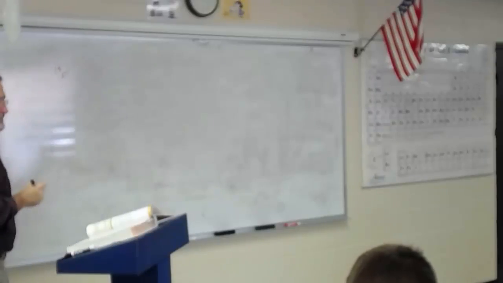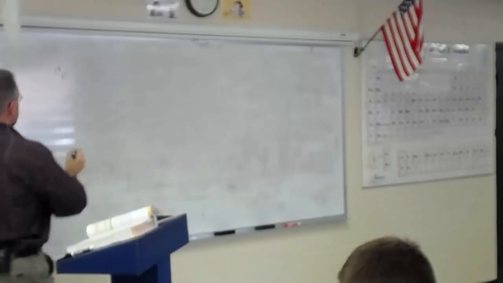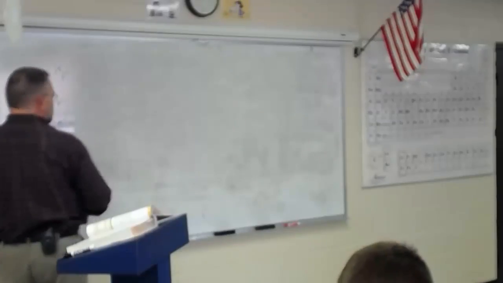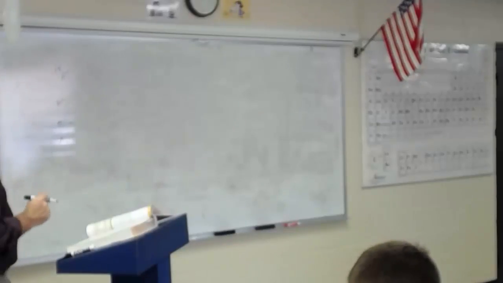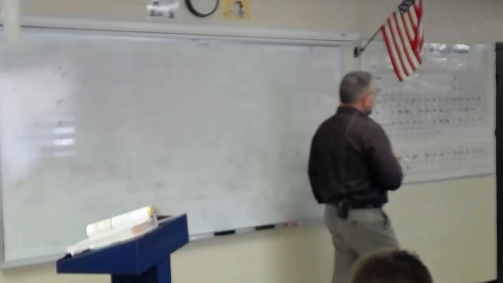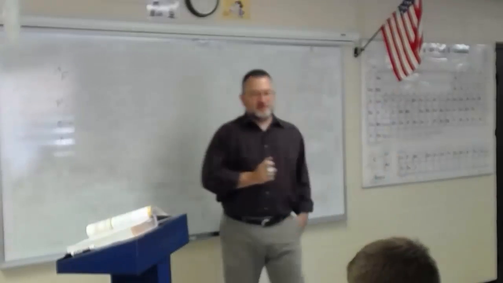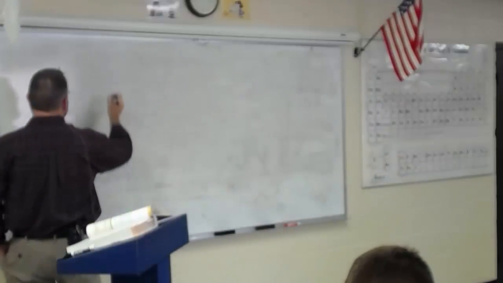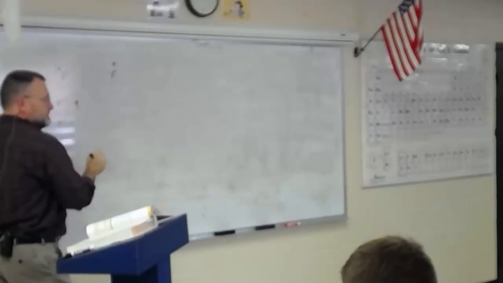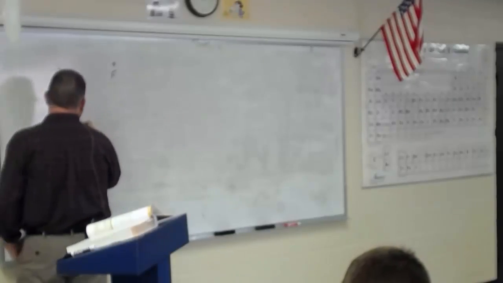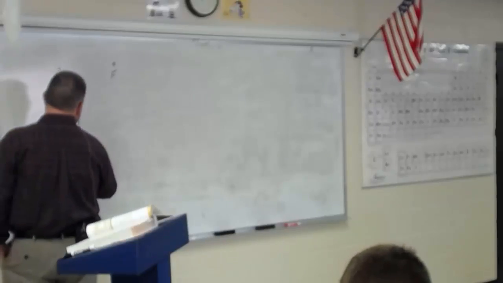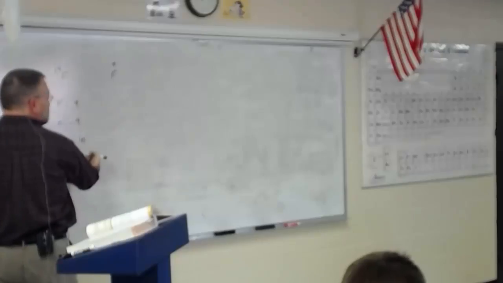Fluorine-19. I'm going to write it that way. The number of protons, electrons, and neutrons. Okay? How many protons does fluorine-19 have? Yes. Has 9 because it has to have 9 in order to be fluorine. Number of electrons? It's neutral. If neutral, it's going to have 9 as well. Number of neutrons? 10, because 19 minus 9 is 10.